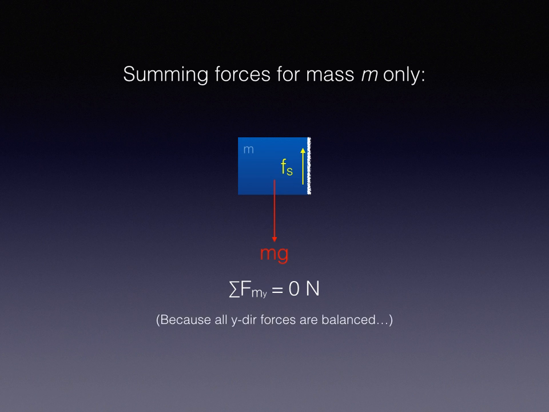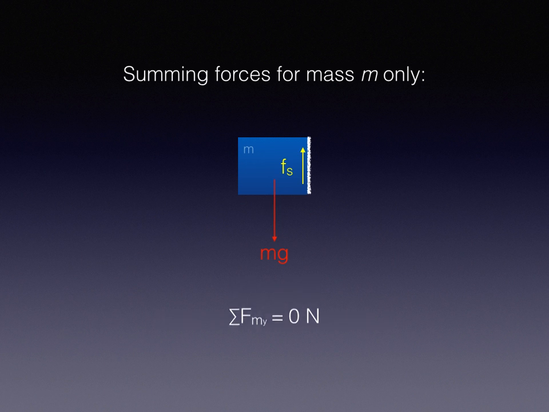We want it to be such that the static friction force is equal and opposite to the weight force, so the block doesn't move at all. All right, so what we have here is a net force statement in the y direction as kind of like a global statement on the whole block.